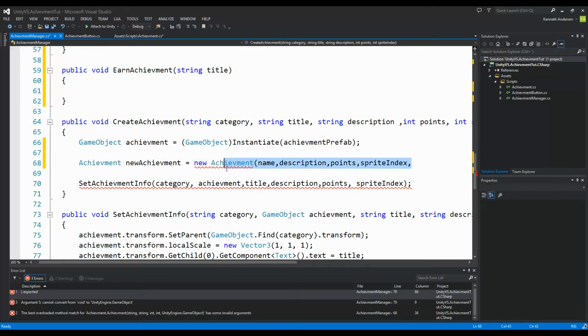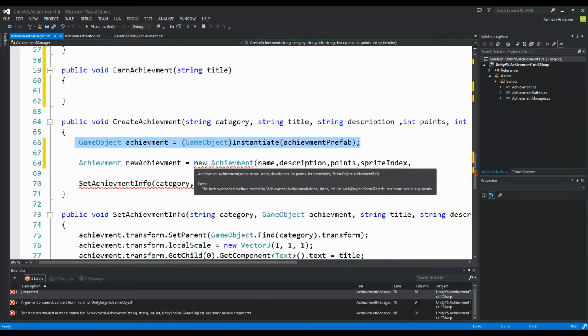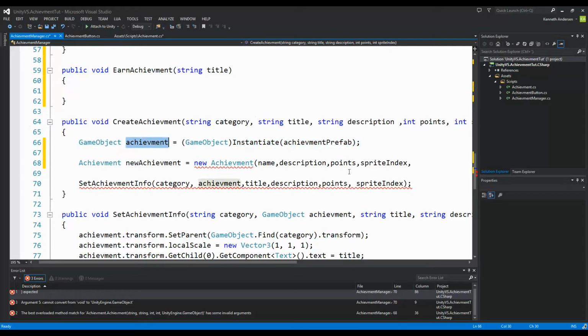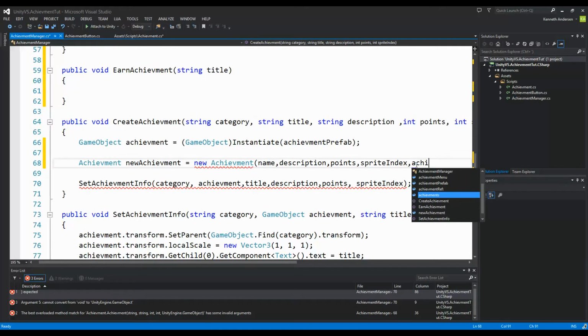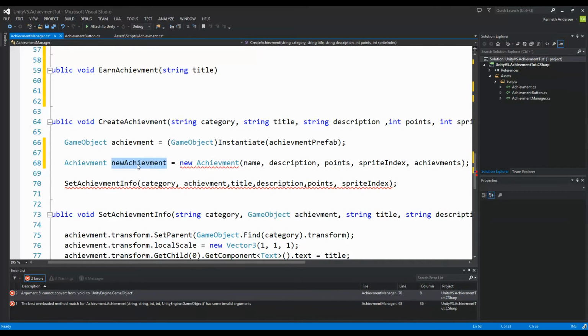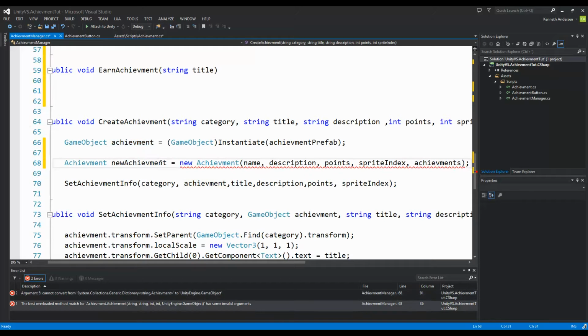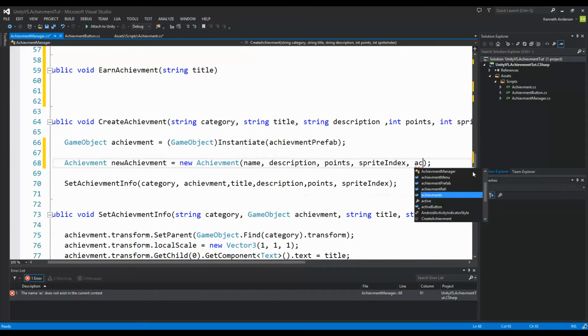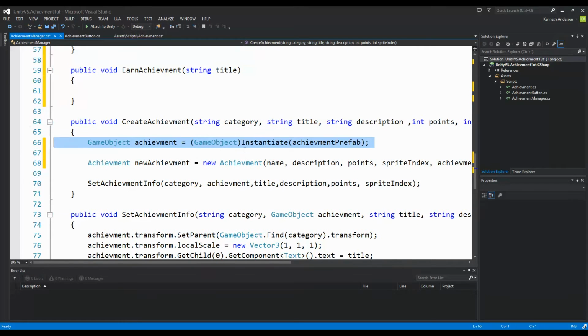And the game object this one is referring to is of course the achievement we just created, because we just made an achievement here to put outside in our menu. So we might as well just refer to that one. So just make achievement here, so that this new achievement we just made that we are going to store inside our dictionary has a reference to the original achievement we just made. And I need to write achievement here, not achievements. There we go. So I access this one, not achievements.